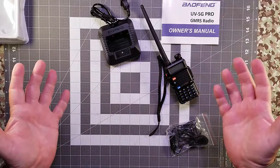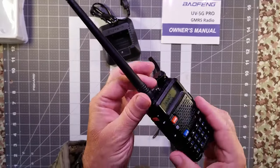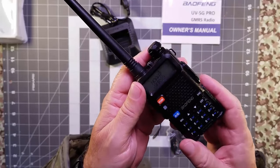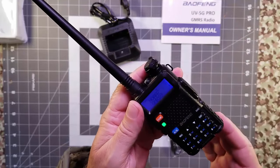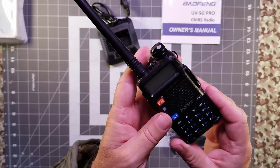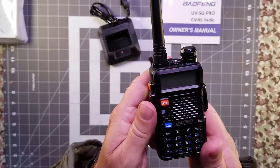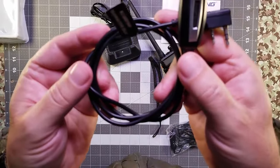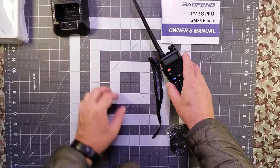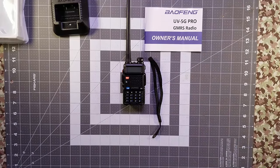This radio has what's called hands-free operation — VOX. It also has 128 channels, 50 CTCSS tones, and 104 DCS settings. DCS stands for digital code squelch, which in the simplest terms is like a two-way password — you need the password to transmit and receive a signal. These are the more technical capabilities of radio and are definitely for a different video. When you get better with it, the radio has more advanced settings available. You can actually connect it to your computer with a cable and use free software called CHIRP to program the radio to look and work exactly the way you would like it to. This radio out of the box, as is, will do a pretty good job.